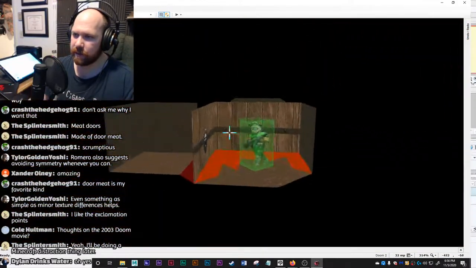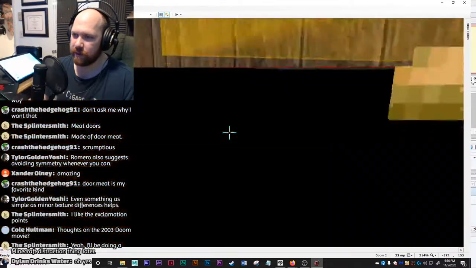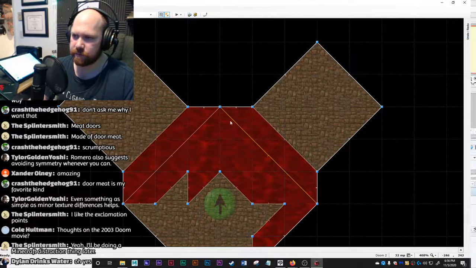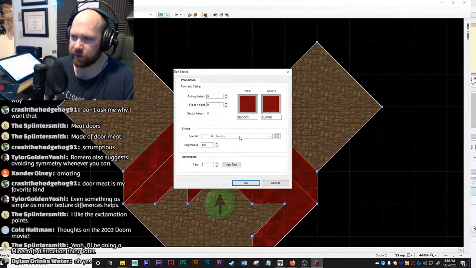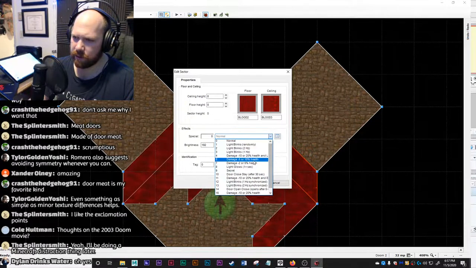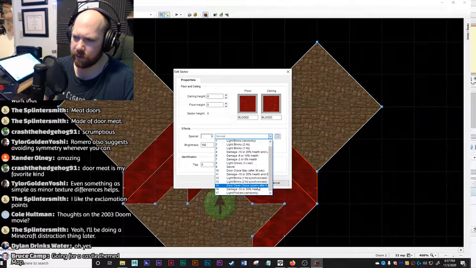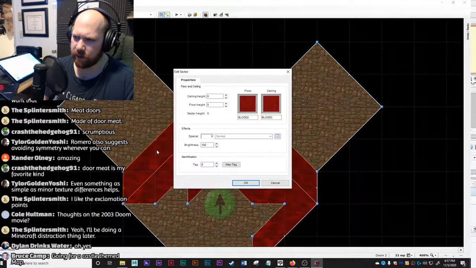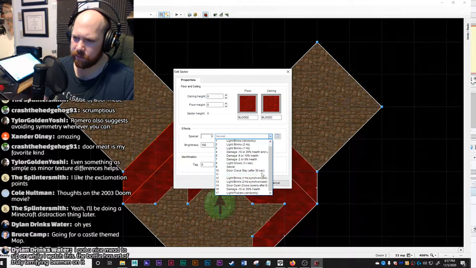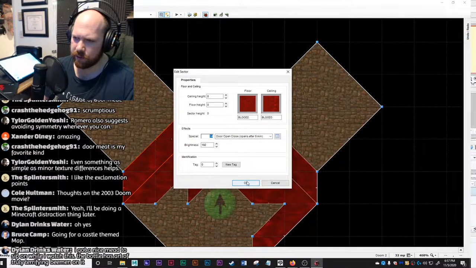Let's see. Yeah, so we got little stones up here. We got big stones up here. All right, so to make this work, I have to change this to a door. Let's see, door open. I think it's door close, stay after 30. Door open, close. There, and that sector tag will be door open, close. There.